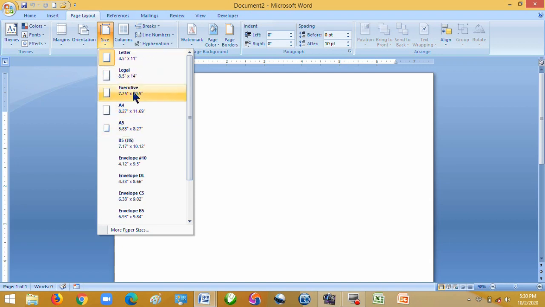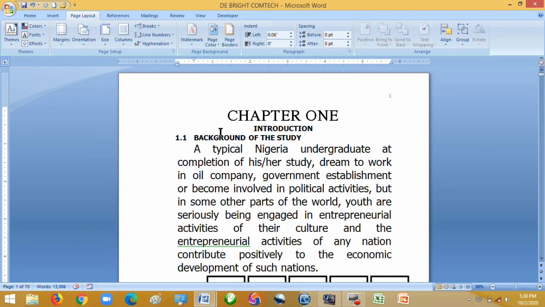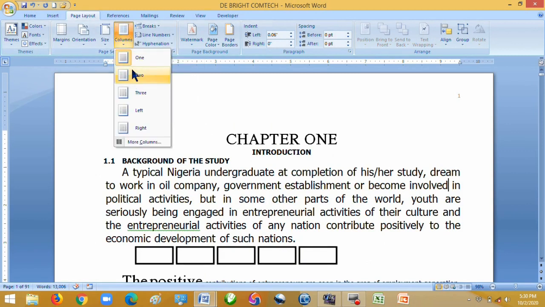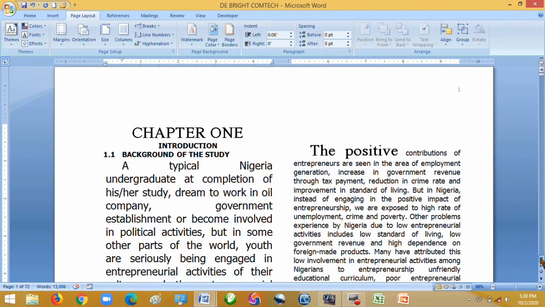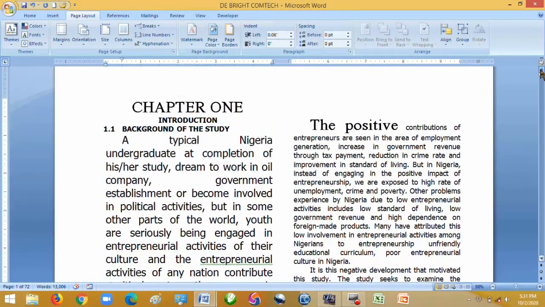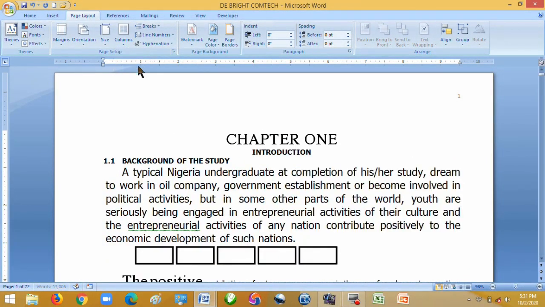So take note of the paper size so that you can use it and print for somebody. Then also, in some cases that you will use landscape orientation, there will be need for you to use more than one column within the text. You can use 2 columns. This is what it means. It divides your page into 2, the left and the right side. Then the center will be free. That means you are using column for this page now. If you don't need it again, return to 1.